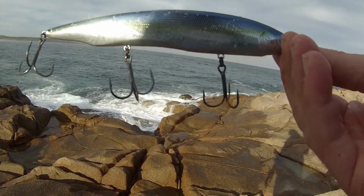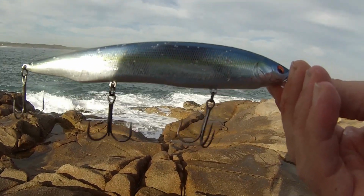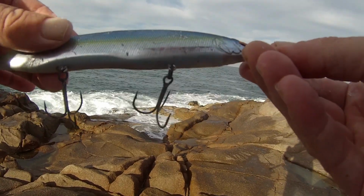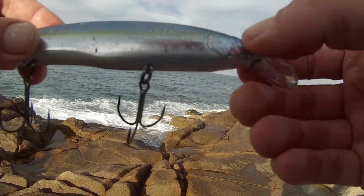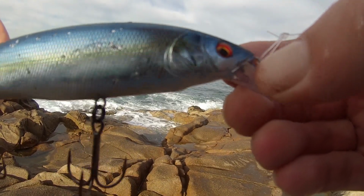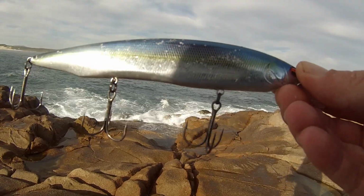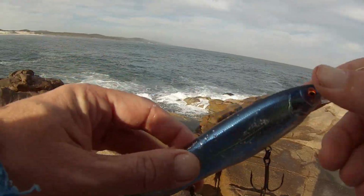Alright, that's 2 good Tailor on this lure. 44 centimetres and a 47. I absolutely love it. Look at that eye on that lure, how it sort of looks backwards. That's an awesome eye. But yeah, it looks like the big Tailor, love it. Alright, let's see if we can get a couple more.